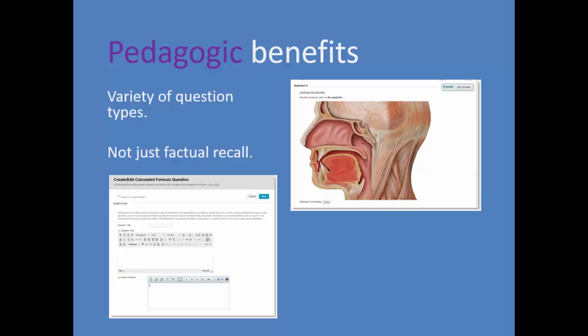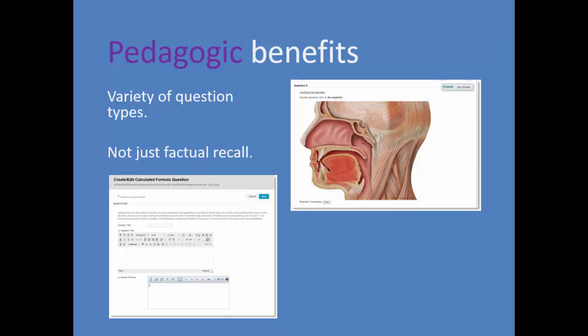And just on the screen now, you can also see a couple of examples of other question types. The one on the right here, the image, that's used in one of the case studies I'll mention in a moment in linguistics and phonetics. So it's called a hotspot question, which allows you to put in an image, any image, and then you can identify as an instructor the correct points on the image that you want students to click. So this could be used for anything such as a map, obviously anatomy and things related to this question. And it's just an option there, a different sort of option rather than a multiple choice.